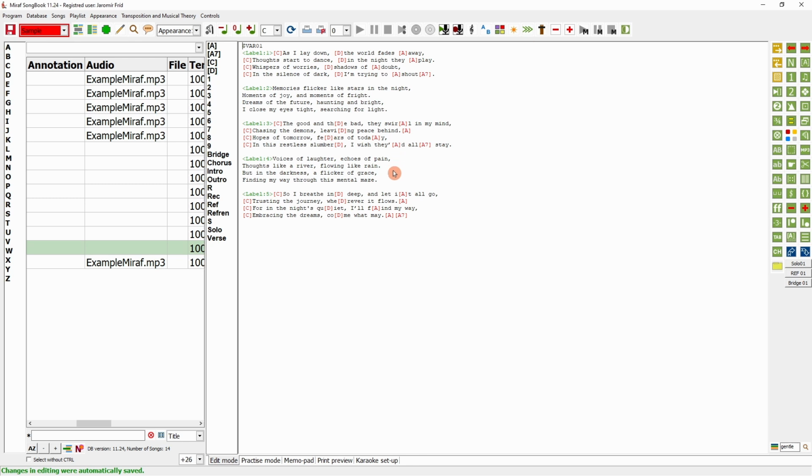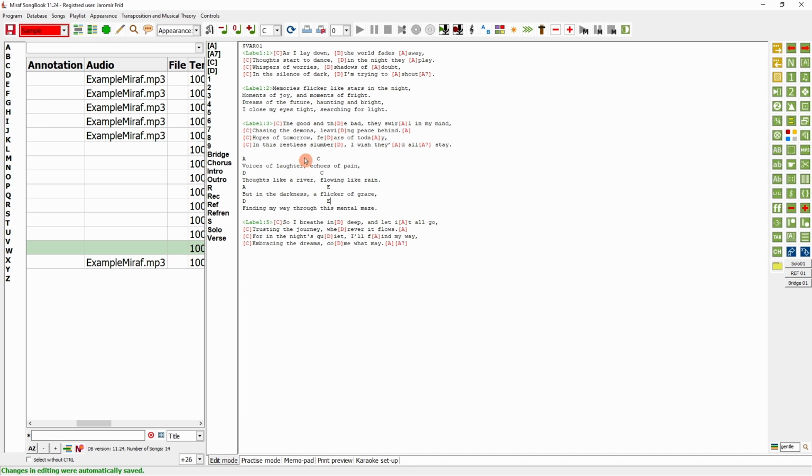Another thing that might happen is when you copy the text from an internet database, and the chords are positioned above the text. So, I'll show you this example. We'll create a verse like this, and I'll place the chords above the text. This setup, like this, is not suitable for the Miraf SongBook program, for example. And let's add a last line as well. So, you might have copied it into the program this way, and you don't want to manually input everything.